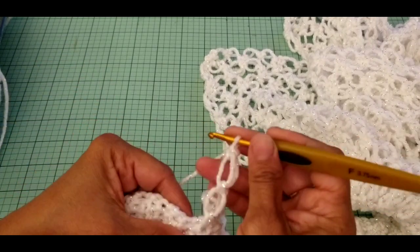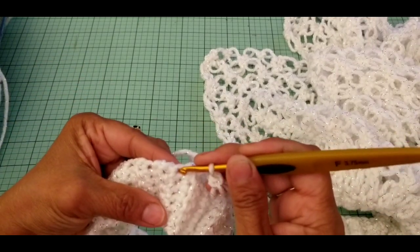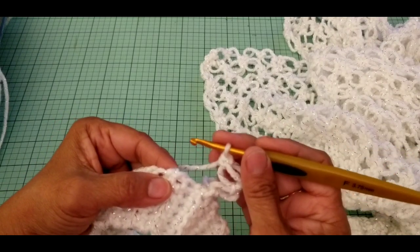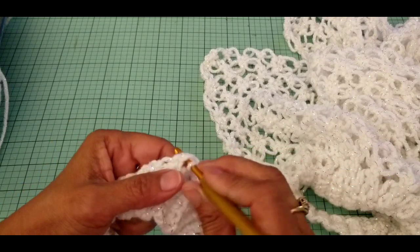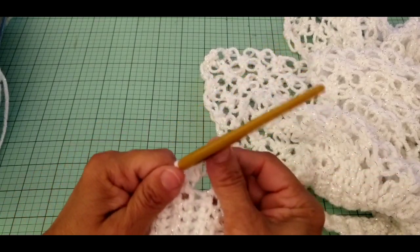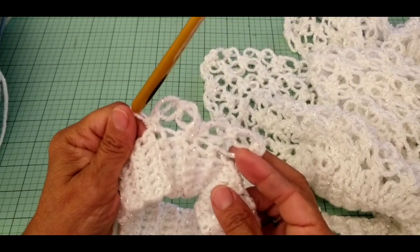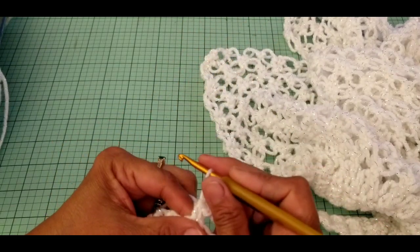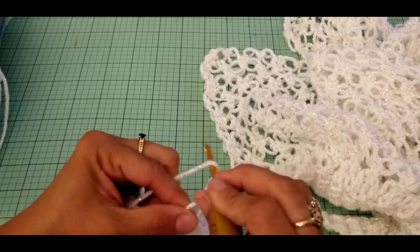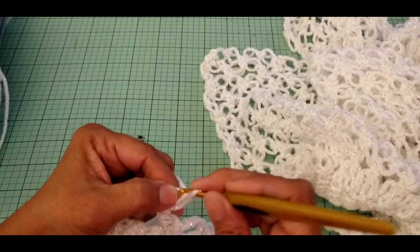We're going to skip this row, or stitch, and then go to the next one and do a single crochet. So we insert our hook right here and single crochet. That's what we have right now. So we're going to do that again. We're going to work 2 love knots. 1, 2.